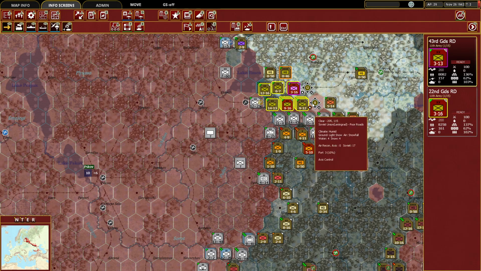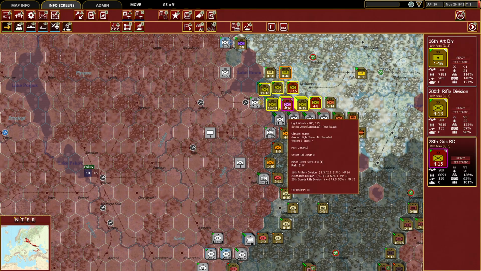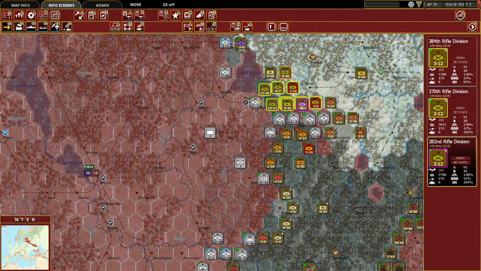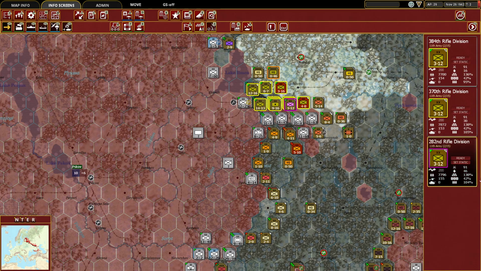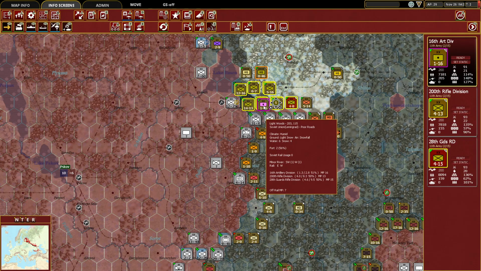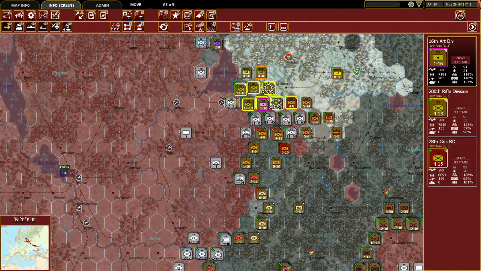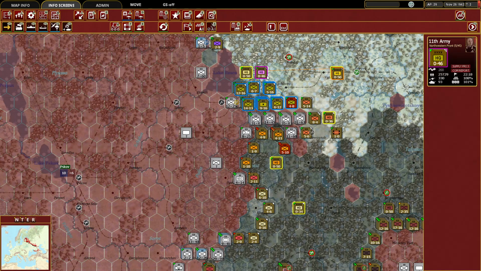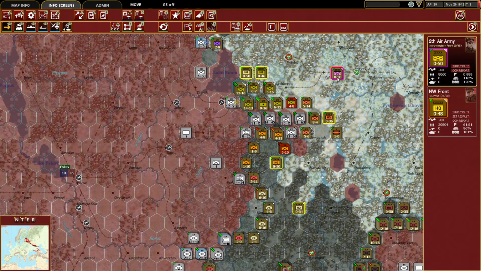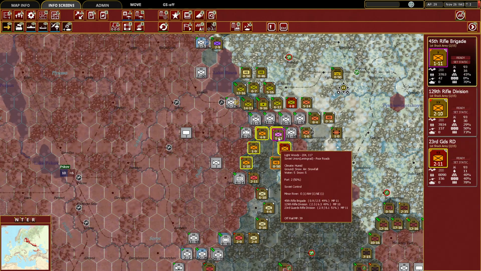I think we will plug this hole with this fresh unit. And here we're actually going to... Where is it worse? Yeah, 282nd Rifle Division is at half fatigue. So we're going to pull them back. We'll also take... I think those are all fine. That HQ unit's fine. That HQ unit's fine. Excellent. Okay. So making some good progress here, I feel.